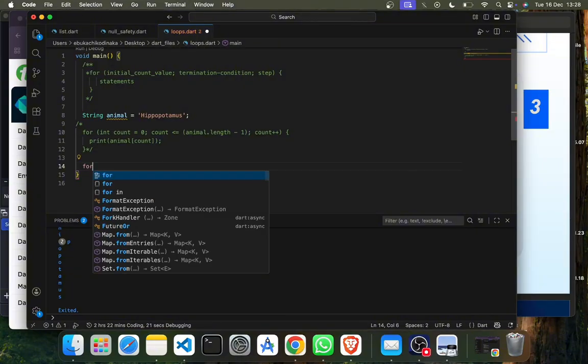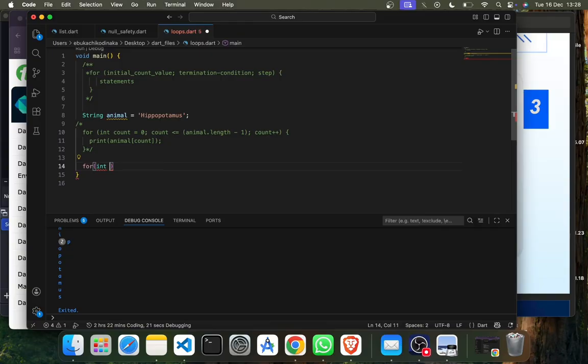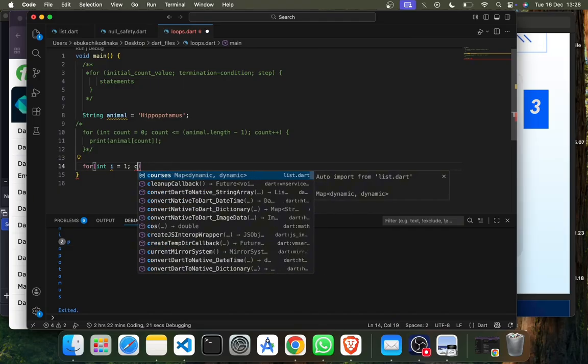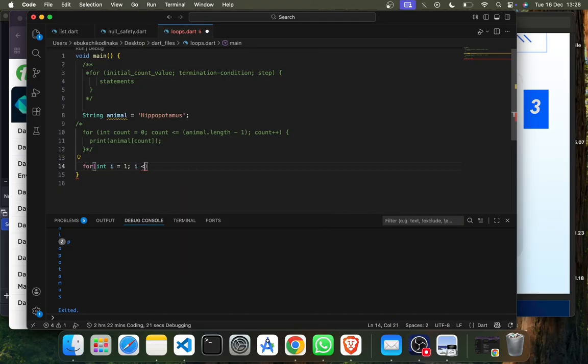For int, let me just use i to initialize my integer, and then i less than or equal to 100.